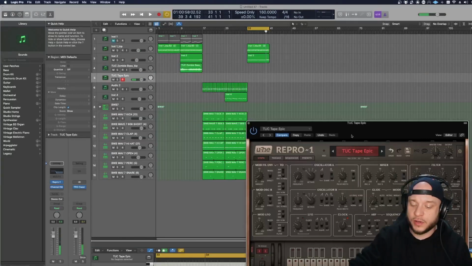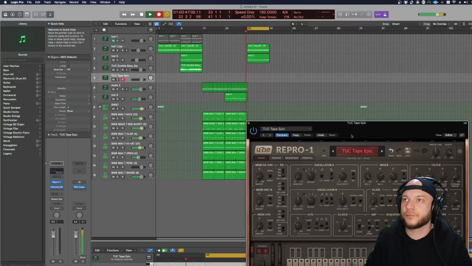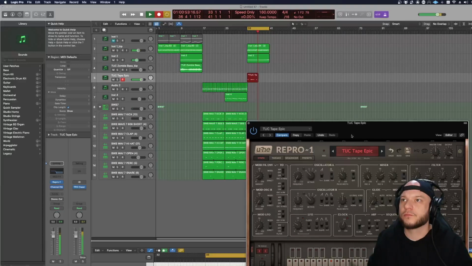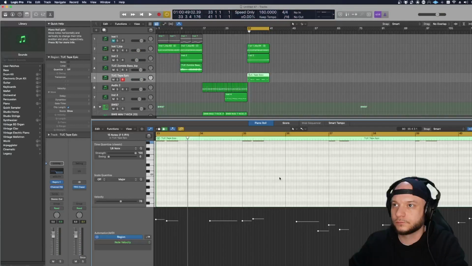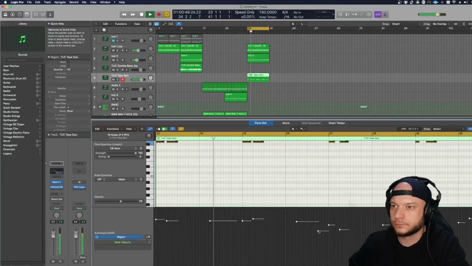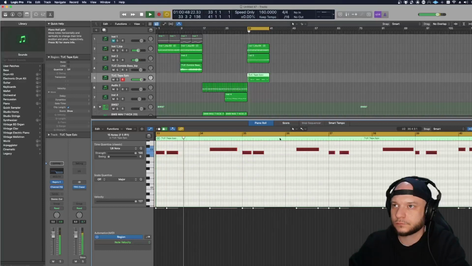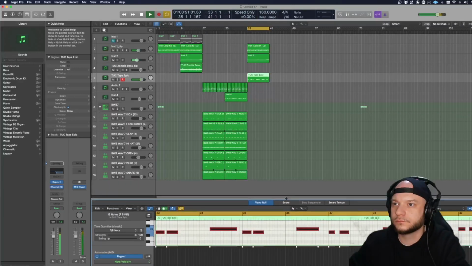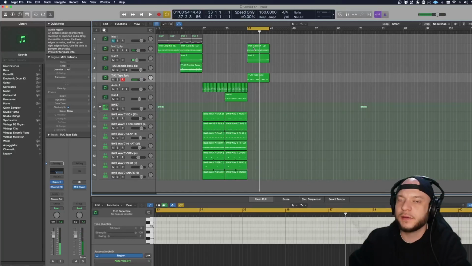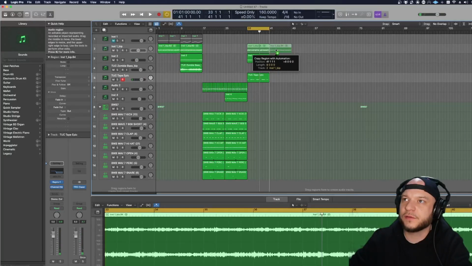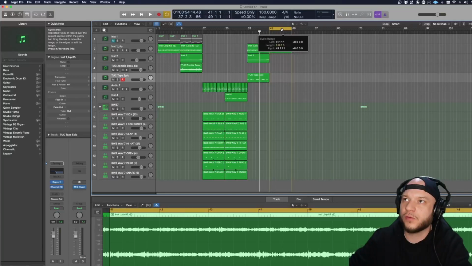All right, for the second hook, I want to change up the bass line a little bit. Now to extend that hook, what I'm going to do is copy this sample that we created earlier over like so.